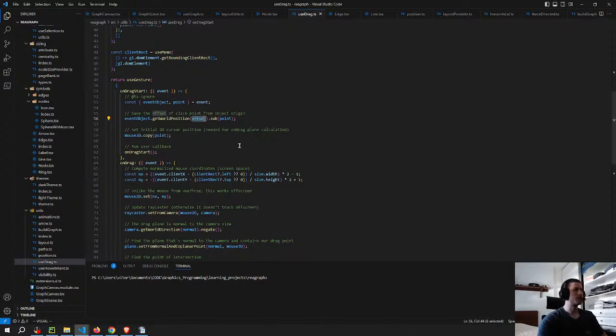Yeah, I'm assuming that this gets the position from the center of the object, and when you subtract this point, it gets the position of where the click actually happened, I think. But I'm not 100% sure why.